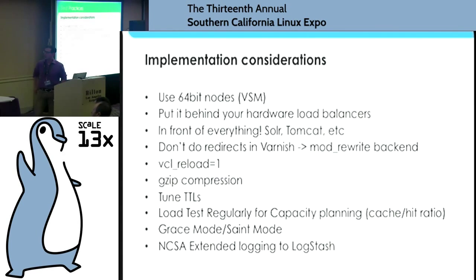Grace mode, saint mode. Within VCL, there's the concept of grace mode and saint mode. Grace mode is great because if the backends are unavailable, so let's say that you were serving some content and something happened and they just go offline, right? Or you have a network failure for some reason behind that point, or you do a rolling restart and for some reason they don't come back, right? What grace mode does for you is it keeps that cache that it had and serves it up. Whatever it's got, it serves stale content. But at least it's something, right?